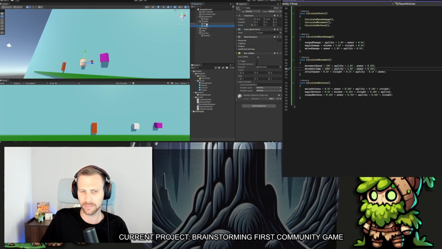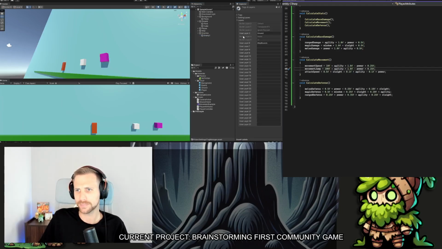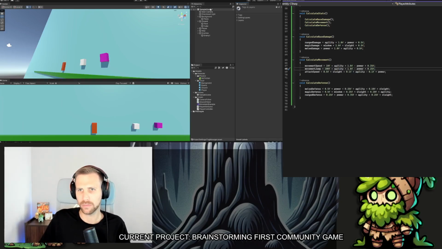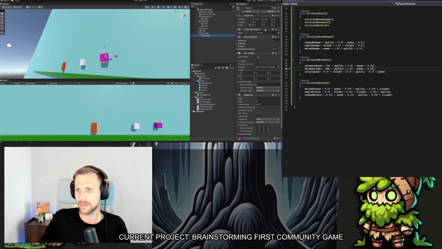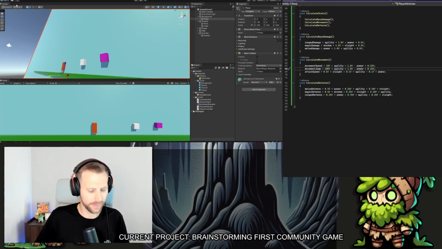What's this cube? Oh yeah, it's our platforms. This is going to go on our enemy tag layer. Enemy. Cool, cool, cool. Okay, and then let's save this.